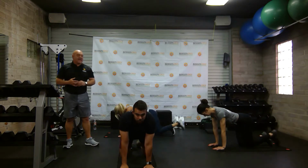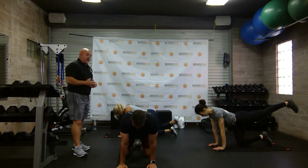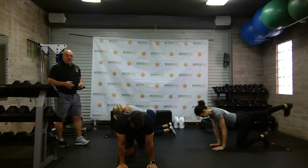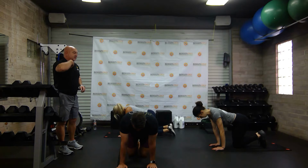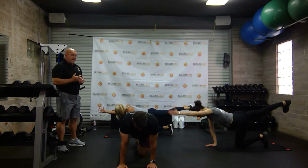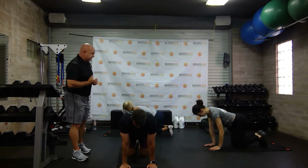So as we add the leg lift only now, we are extending our legs and our arms on the next round. So point that toe down, and then as you get more comfortable and you want to alternate arms and legs, start to do that now. Your thumb goes to the ceiling, your toe points to the ground. Well done, we're just warming up that core, we're warming up those shoulders, we're warming up those glutes.